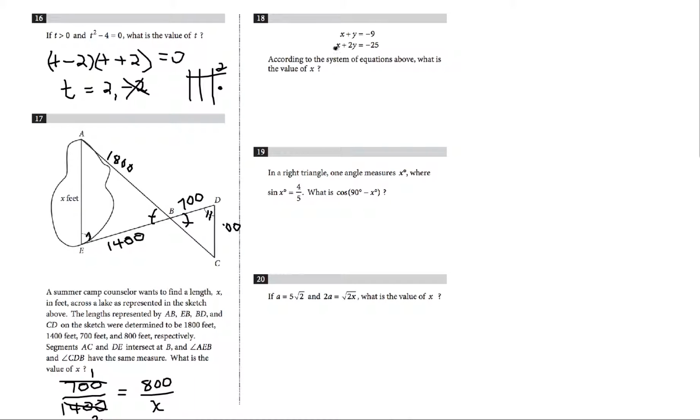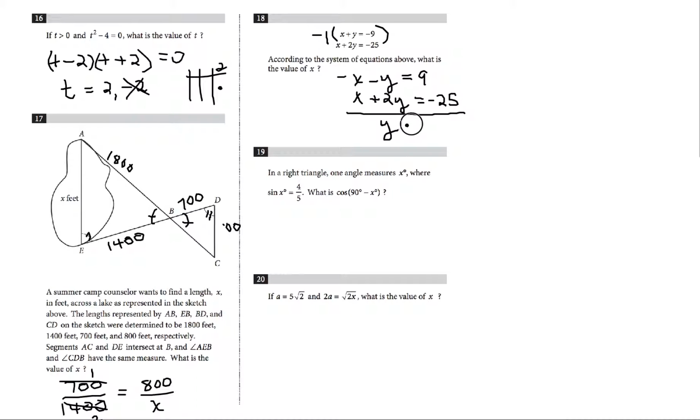I just did mine again by elimination. I multiplied the top guy by -1, and I added them together. So negative x minus y equals, negative x minus y equals 9. I threw this really easy one in here for you. 2y equals negative 25. I noticed that this says, what is the value of x? So I should have eliminated the y's. It would have been easier, but I didn't.